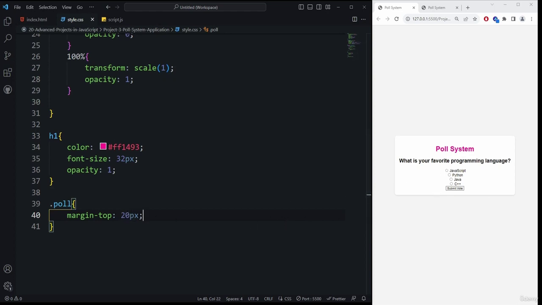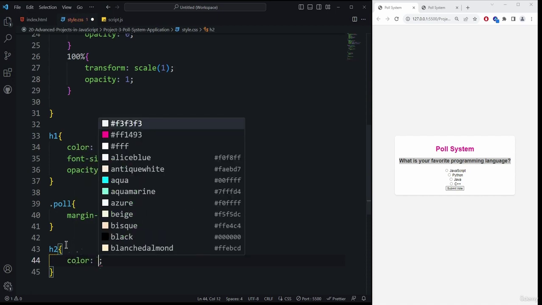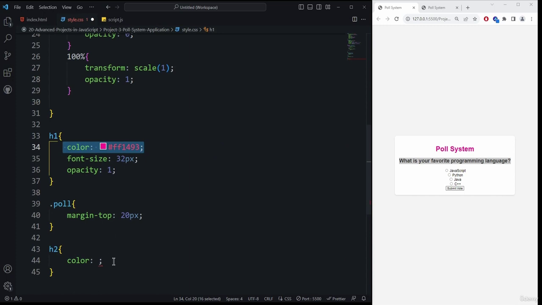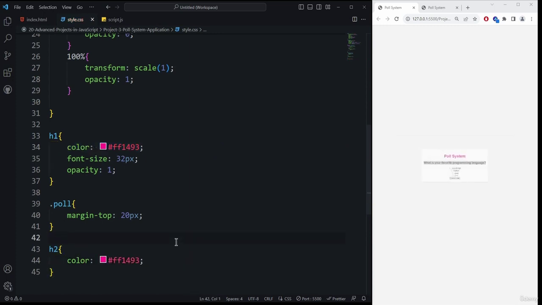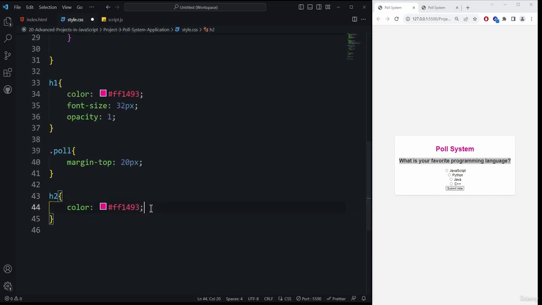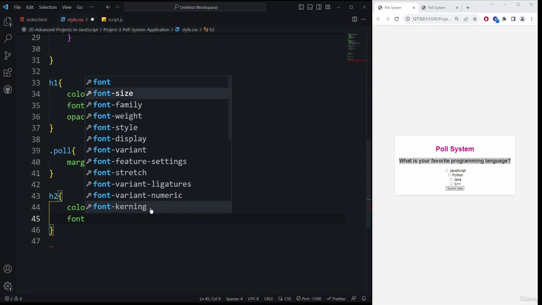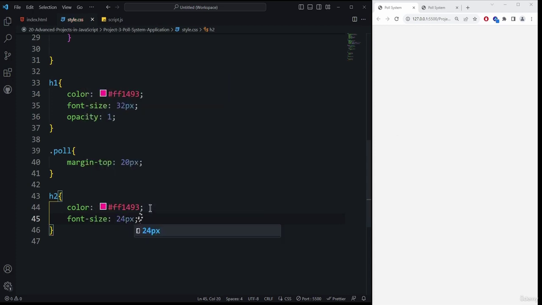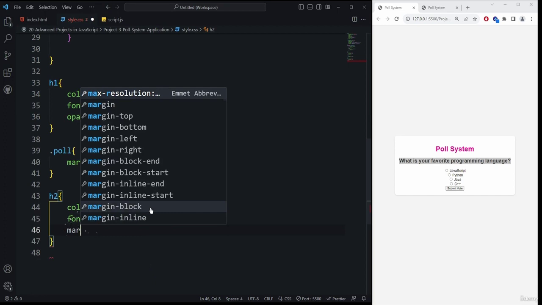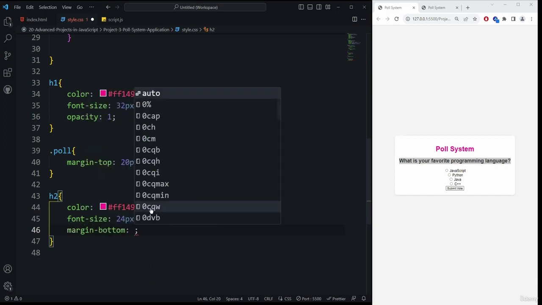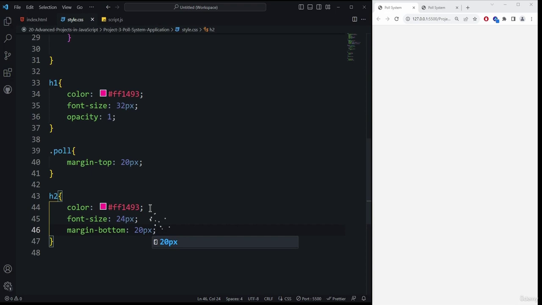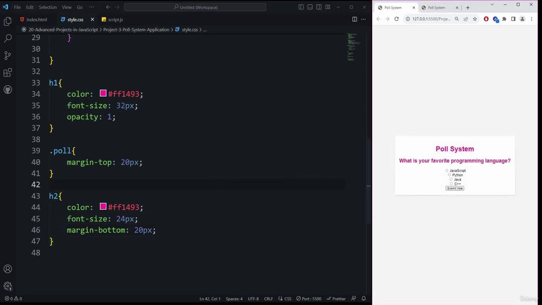Now the next thing is we need to add the code for the h2 element, that is this particular heading. So again here we need to use the h2, and then start its block of code. Inside of that, I need to provide the color. So the color attribute, then the same color that I used here. So I copy it and paste the same color. You can see now the color is changed. Alright, next we need to provide font size. I'm going to decrease it a little bit, so it's going to be 24 pixel. Then we need to provide the margin top property, or I can say the margin bottom, not top, because we need to provide the margin bottom here, which is 20 pixel. Okay, so now the h2 is also done.